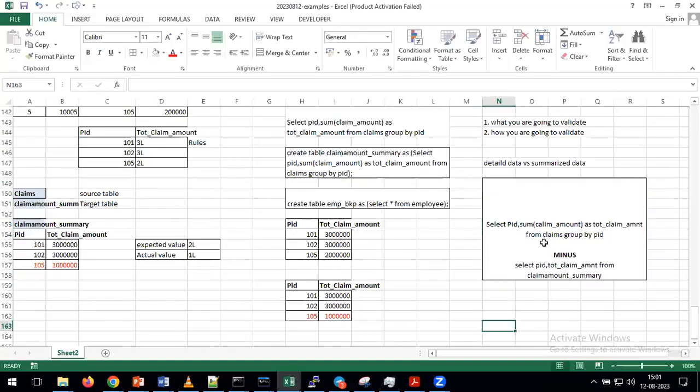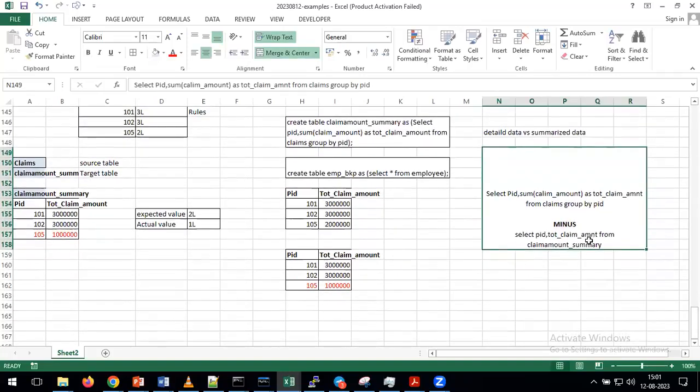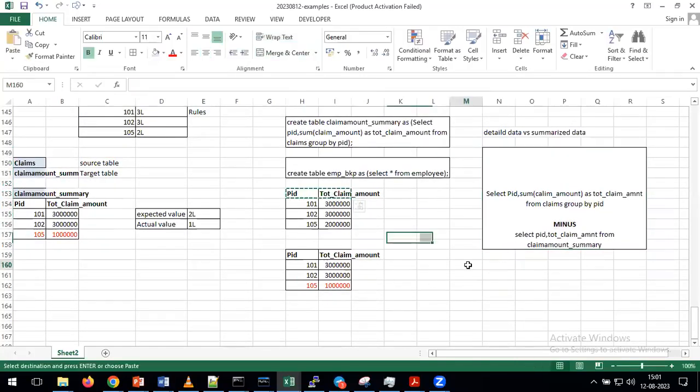Andy. Now you tell me, if I run this query, what output are you going to get? This is the source table, this is the target table. Between both the tables, from the first table, it will give the unmatched record. Coming to 101, 3 lakhs is a matched record. 102, 3 lakhs, matched record. But coming to 105, is it a matched record or an unmatched record? It's an unmatched record, which means this query will give this output, which tells us whether the data between the source and target is matching or not matching.